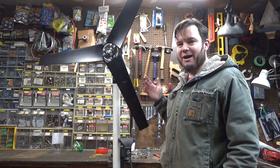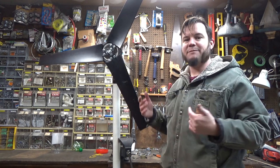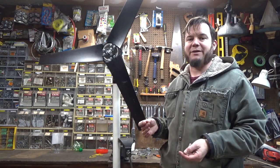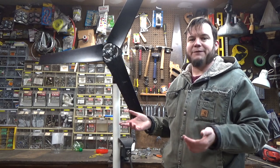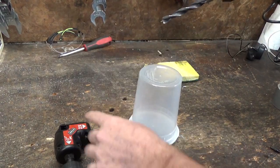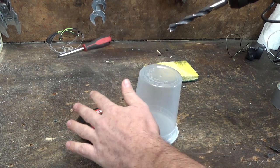If I'm going to use this for charging batteries I'll also need a blocking diode so the power only goes one direction, and I'll probably need some kind of charge controller to regulate the power going to the battery. So those are all things for future modifications. Here I'm just making a little waterproof shield to go over the motor mechanism.